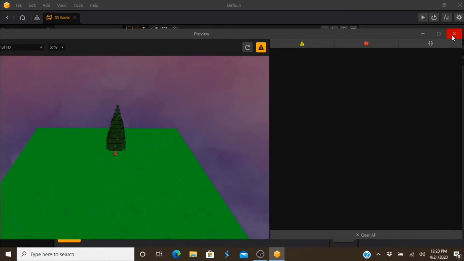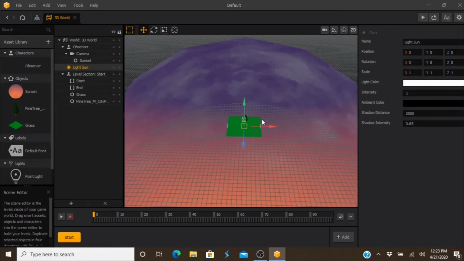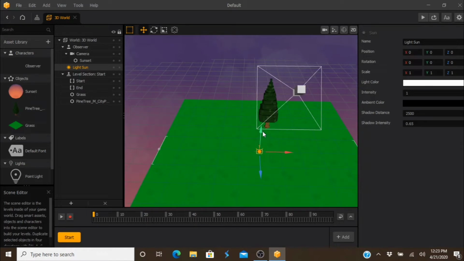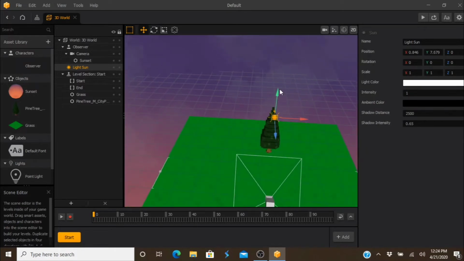Okay, so what I'm going to do now is, now we have our rotating sky, and it gives us our day and night cycle. But what I'm going to do now, for just that little extra immersion, I'm going to take my sun light here, and I'm going to try to rotate it in a manner that kind of reflects the day-night cycle. Now, since it's not really an object, I can't add a node to it, so I'm going to have to use the animation panel, which is down here.